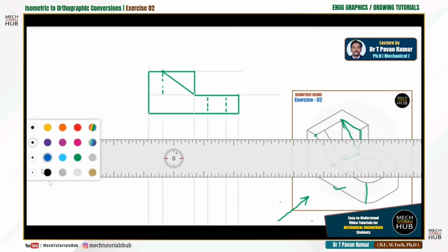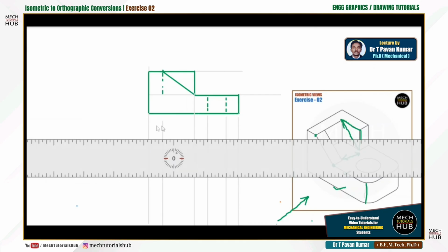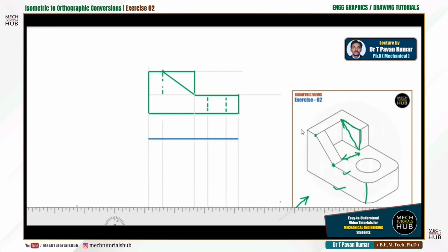Let me take blue color and start drawing. I'll just draw a straight line connecting from one point to the other. Why I'm drawing this line: when I view from the top, what I could see is this straight line in contact with this particular bottom straight line, because we can't feel this particular height from the top. That is not visible from the top. So there is a continuous line followed by this width.